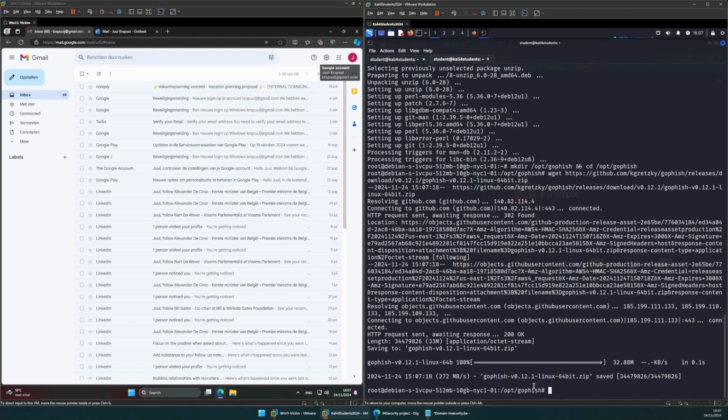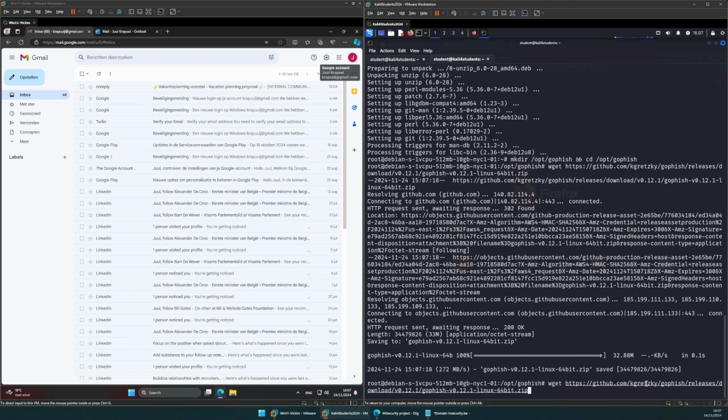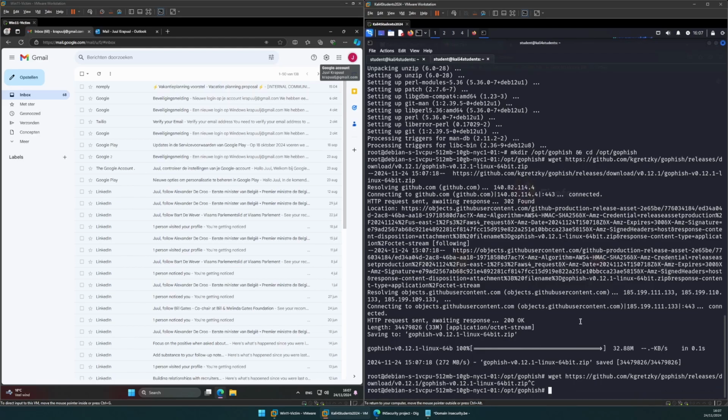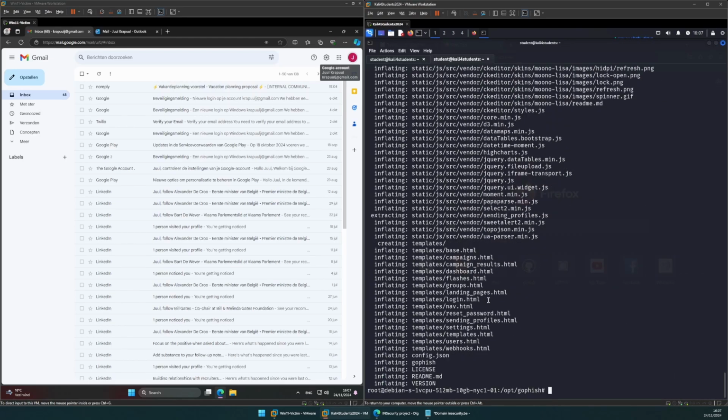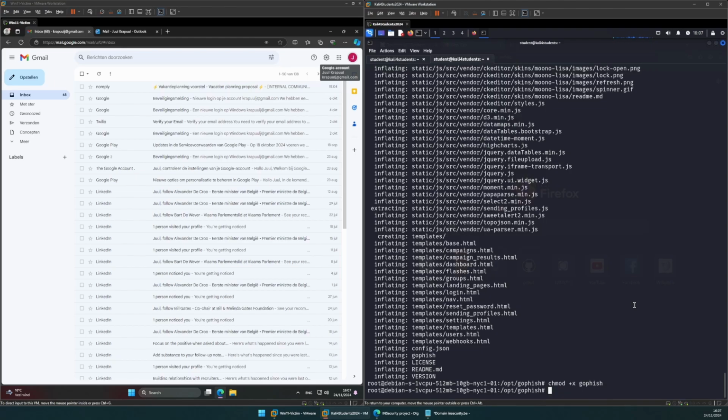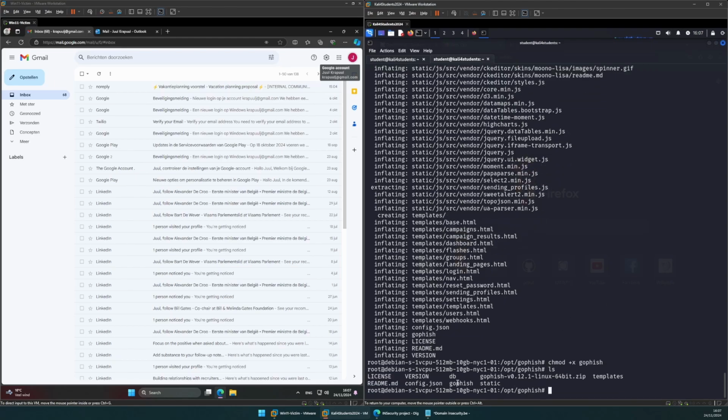So now I am getting the newest version. It's the version from this guy who is also the creator of Evilginx. So it's the same version as a regular GoFish, but changed very slightly. You can still use it normally. So now we have to unzip it, of course. GoFish is actually very simple. It's written in Go. And the most important thing that matters is the GoFish executable.